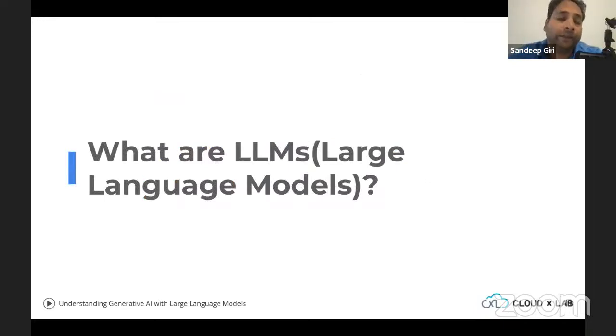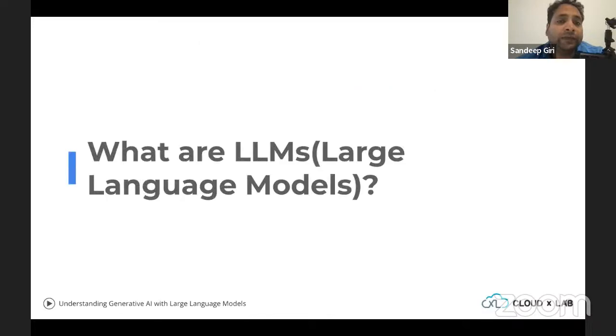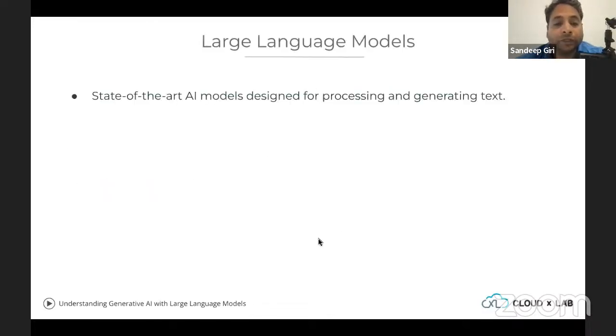Now, one of the very important discussions going around the world today is the large language model, or LLMs. Specifically, after ChatGPT became successful, the entire world has started moving to large language models. So today, part of our discussion is going to be understanding how exactly large language models work, and then we will try to understand exactly what's beneath them. Feel free to ask questions as and when needed, and I would love to answer.